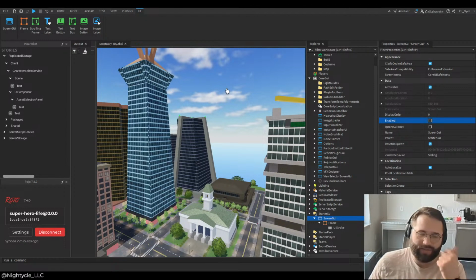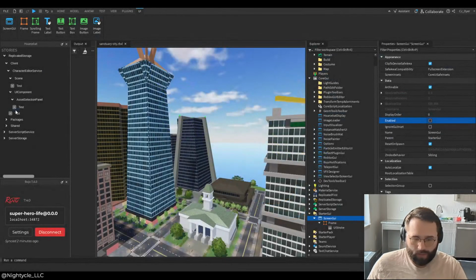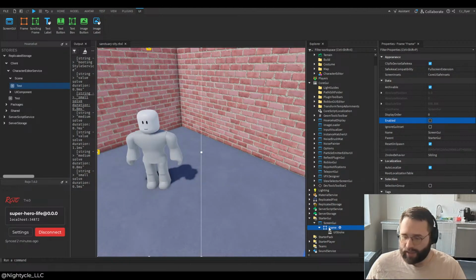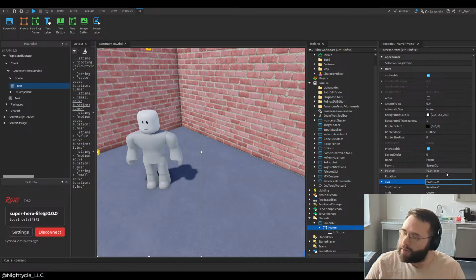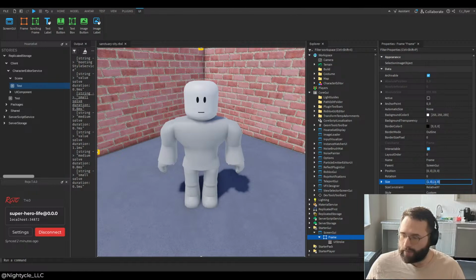But anyway, let's close that for a second. So now we have to do something about UI design. Let's move this back to be full screen.